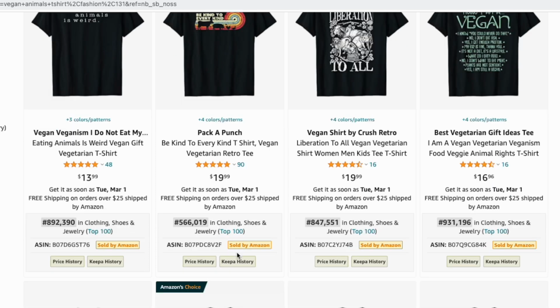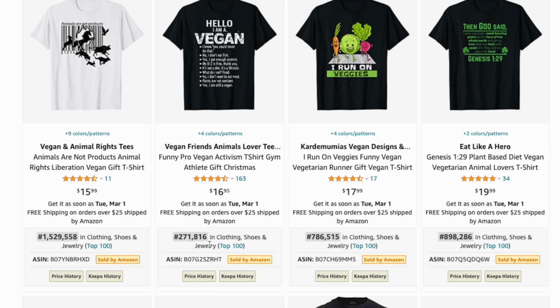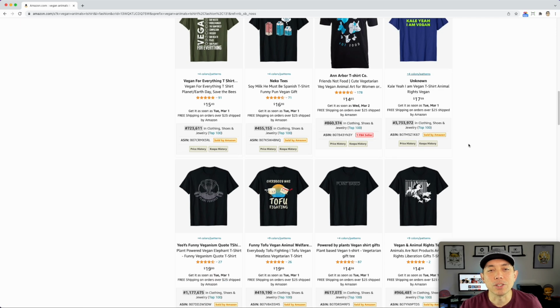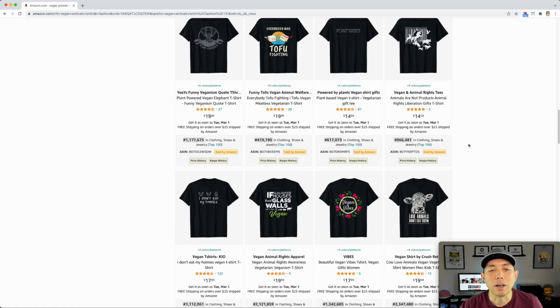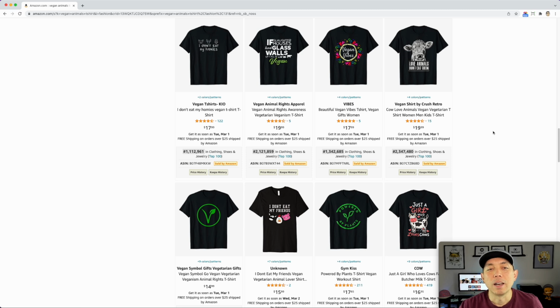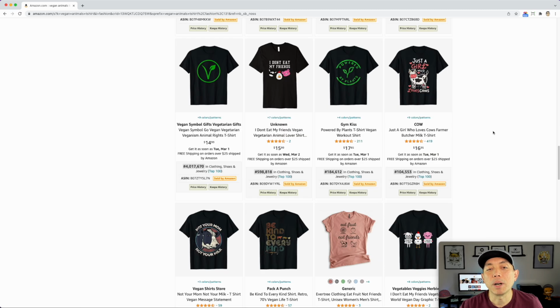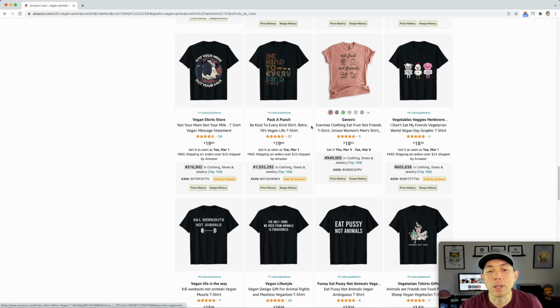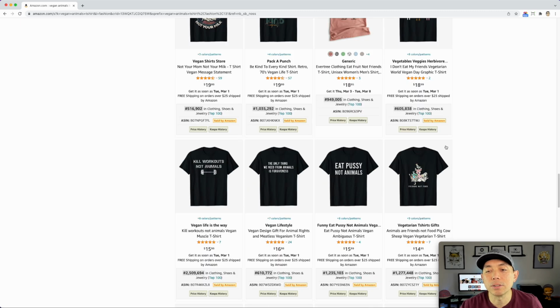But you can see how they're related. But low BSRs already for vegan and things like that. So this is a lifestyle that people have, not just for Earth Day, throughout the year. So this is a big one. Even right now, you can see low BSRs already. So think about this when you're thinking about Earth Day. It doesn't have to say Earth Day in here, but you can relate it to Earth Day as well. I think some of these have them in the titles if you look.